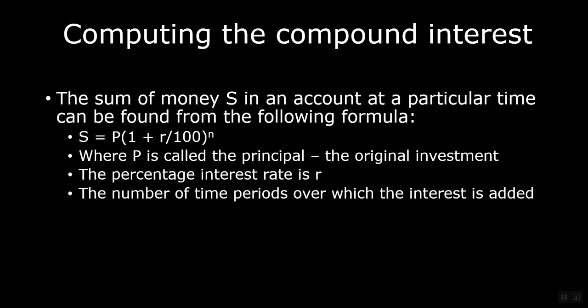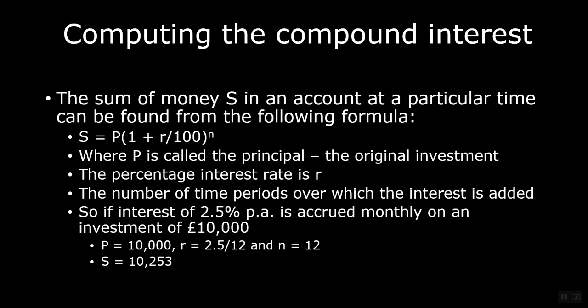I've noticed in my notes I ran short of time on that one, but there we go. So if I've got 2.5% per annum accrued monthly on an investment of £10,000, then after 12 months I will have £10,253, not £10,250, which is what I would have if it was just simple interest. Woo! I make £3 extra. Okay? Huge sums of money involved here. But if you're working with huge sums of money in the first place, so if you had £1 billion to invest, that would make a bit more difference. The £3 would become a bit higher.